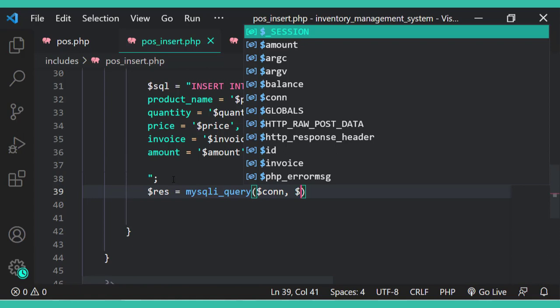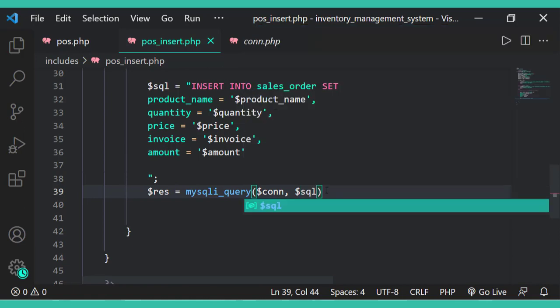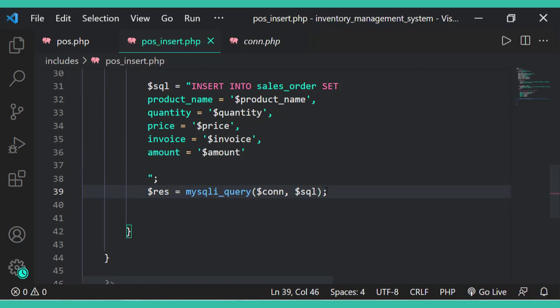So SQL, and then after that we add a semicolon.